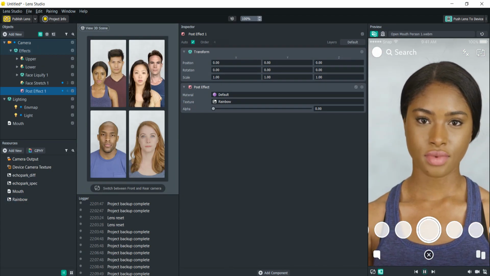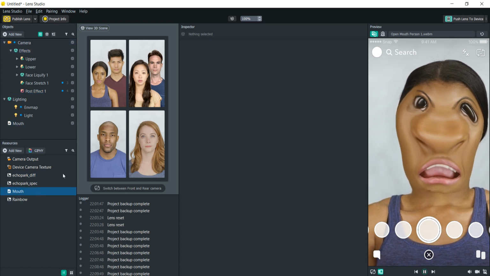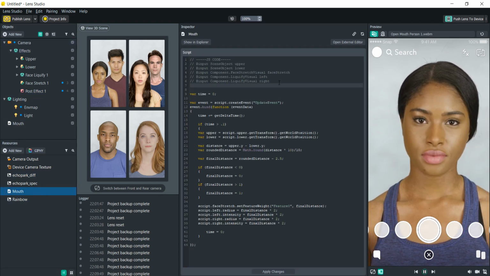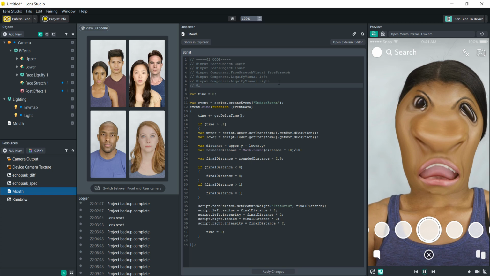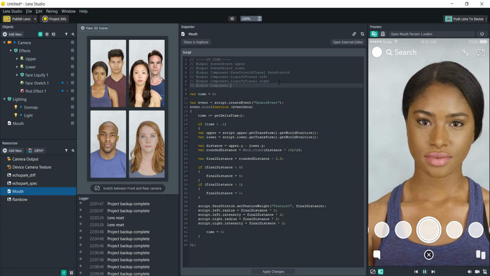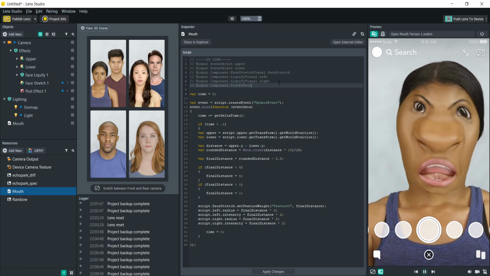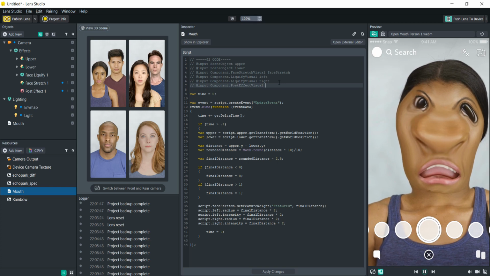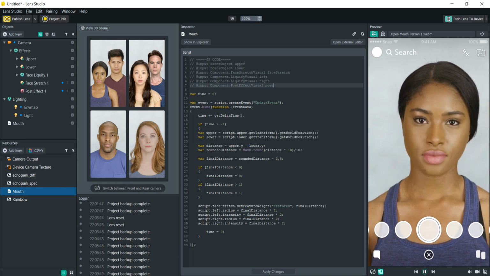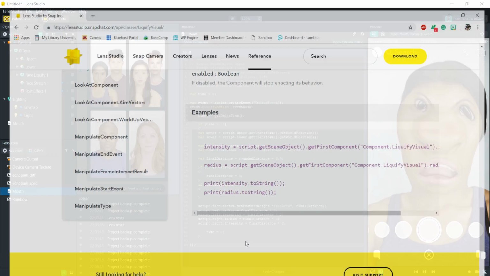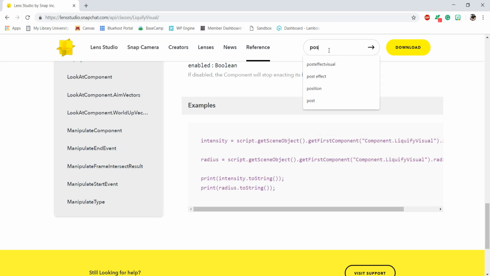All right. So let's first, like the other ones, input that post effect. Input component dot post effect visual, post. All right, and let's go into the API and search that post effect visual. Here we go.